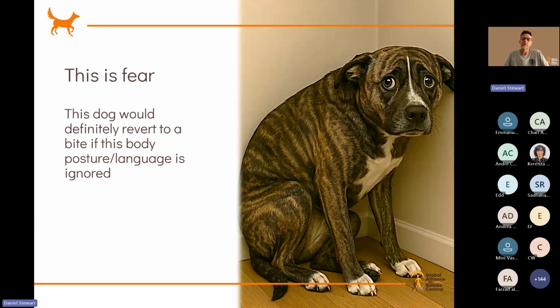And all the dog wanted was to be left alone. Eventually we cleaned the drains, took off the bandages and things like that. And I actually fed it just plain chicken with some medication in it to make it more comfortable. But that dog was absolutely petrified, stuck in a corner. But that's what we see here. It's simple fear. And how somebody didn't get bitten yesterday was remarkable. The dog really held back, didn't want to bite us. But we put that dog in that position. Bad thing for us.